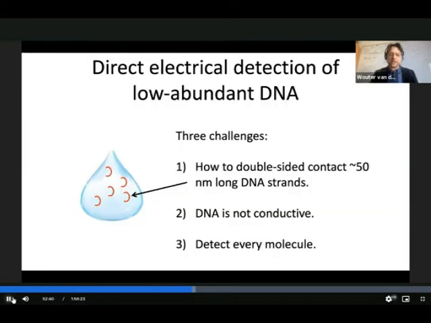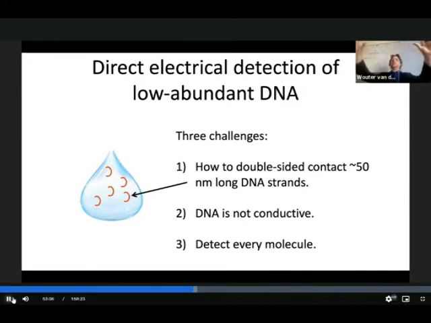What we want to do here is to measure DNA strands in a very low abundance in a sample. So what you typically would do is an amplification, and then you have a signal. Everybody nowadays knows what PCR is, because we are in the COVID pandemic. So you take your DNA, you amplify it. It typically takes 1 or 2 hours, and then you can measure in high abundance. We want to do it faster. We want to directly measure the DNA.